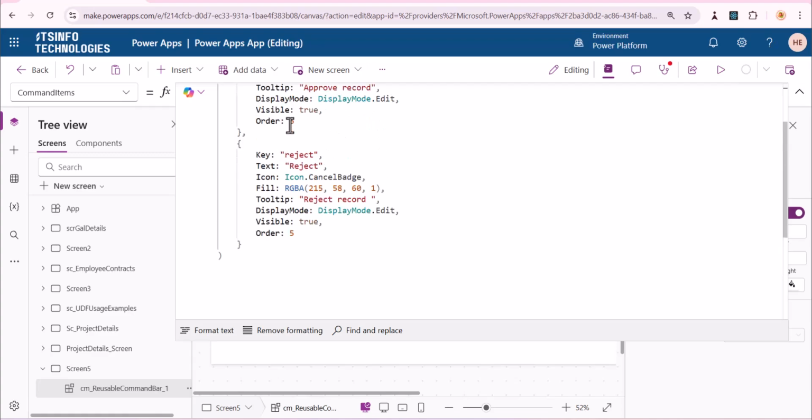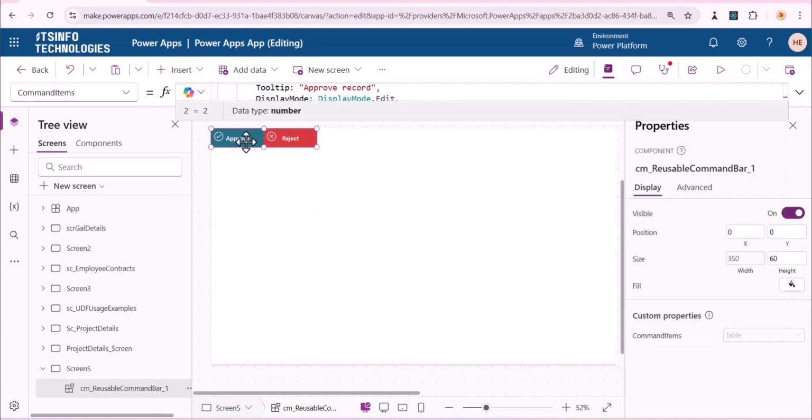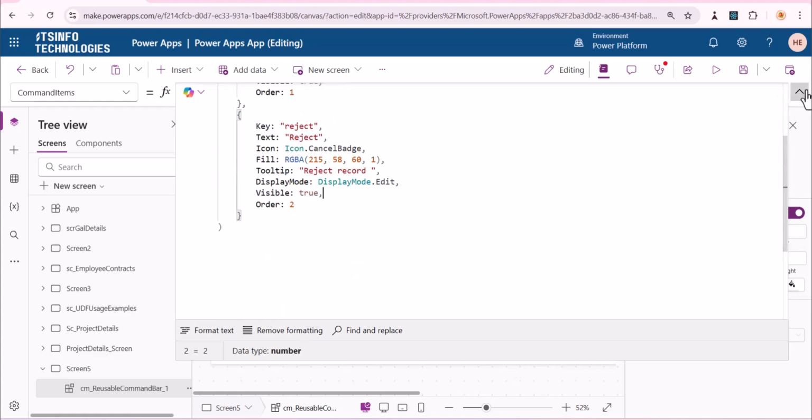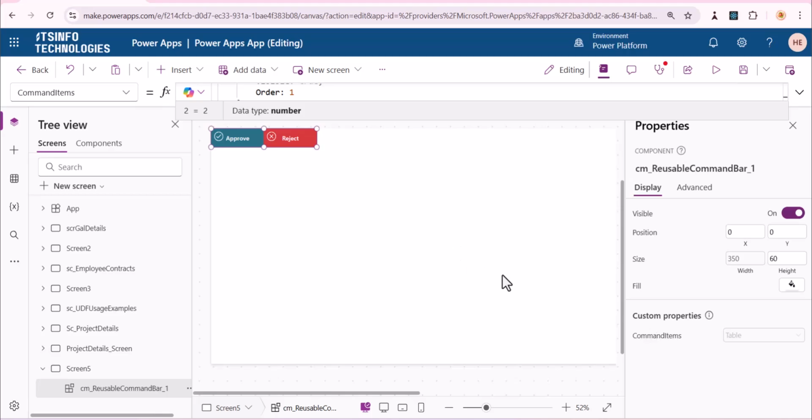You can also change the order. Let's say I provide 1 and 2. Then you can see it is updated, right? So while performing mass approvals like approve and reject, you can use this one. And also if you are performing actions like submit, cancel or update, delete, at that time directly provide those 2 values as records over here. Then this custom toolbar itself works for all of those things.